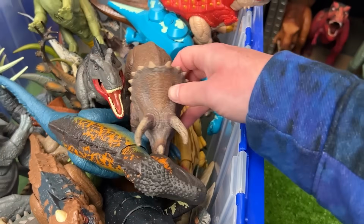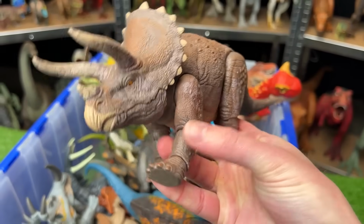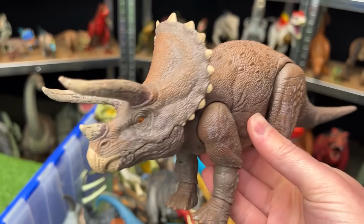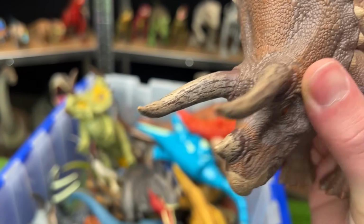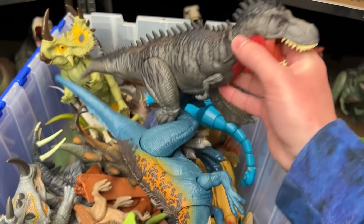Check it out, here is the Hammond Collection Triceratops figure. This one is way more posable than the standard figures, and I think this one looks a bit more lifelike because of how detailed it is. Look at all that wear and tear on its horns. That's really cool. This is the Tarbosaurus figure.